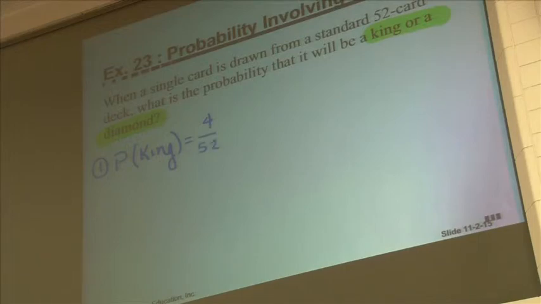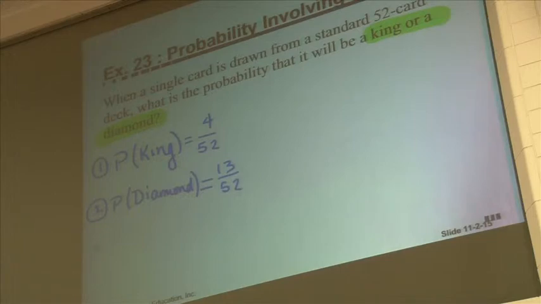Okay. That reduces to be, we'll leave this 4 out of 52 for now. Alright. Here's what I was talking about. What's the probability of drawing a diamond? 13. There you go. There are going to be 13 diamonds in the deck. Right? That's the whole suit. There we go. That's where I was at. So 13 out of 52.